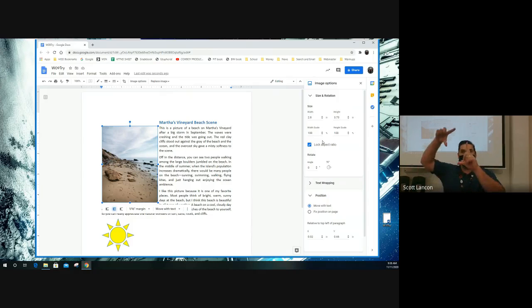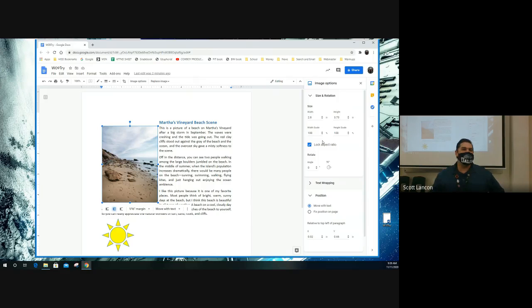If you have a rectangle of a certain dimension, it stays a rectangle of a certain dimension. That basically means that even if you pull directly to the right, like you want it to go this way, it's not going to just go straight out this way. It's going to go whoop like that, because it's going to maintain the general shape of the square that you had before. So that's what lock aspect ratio means.